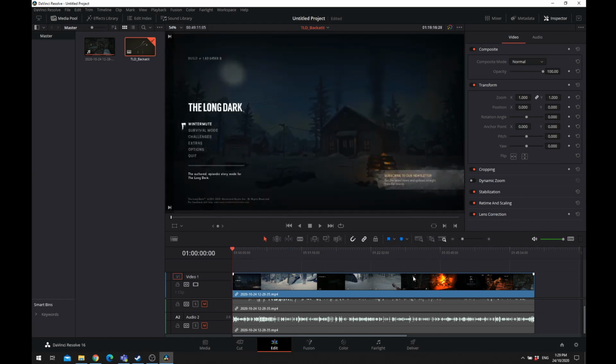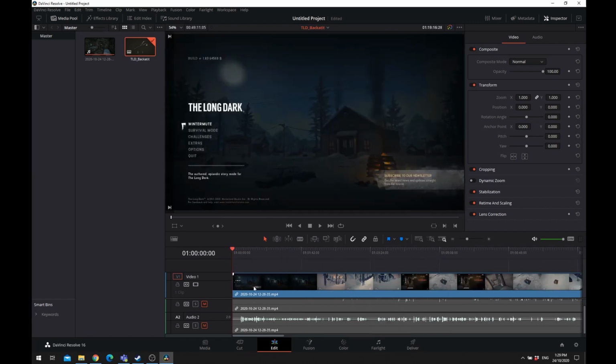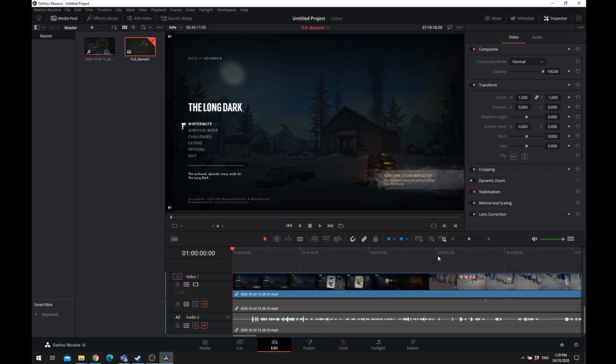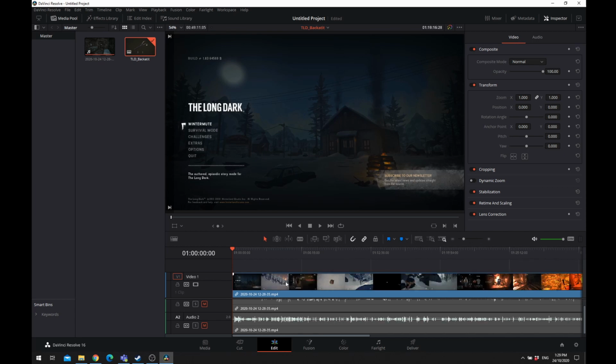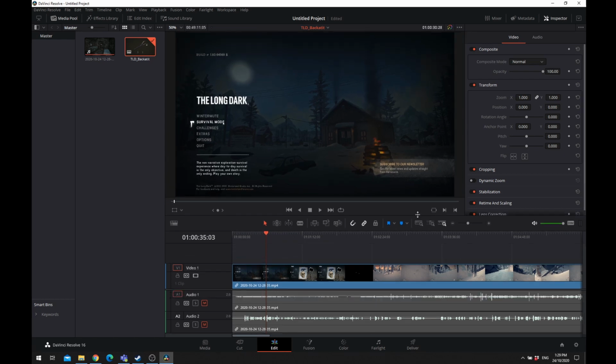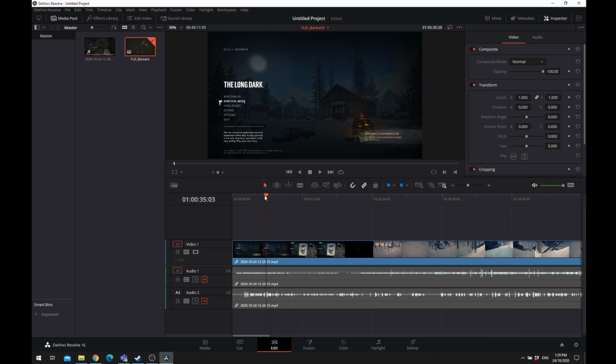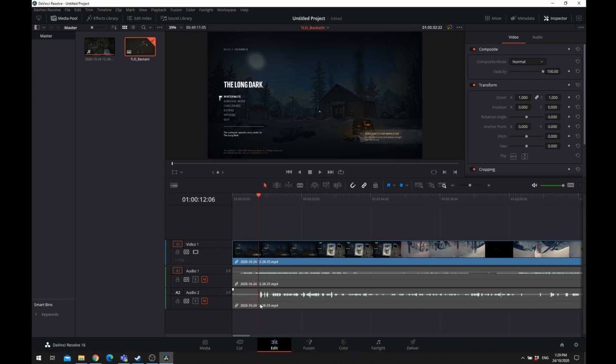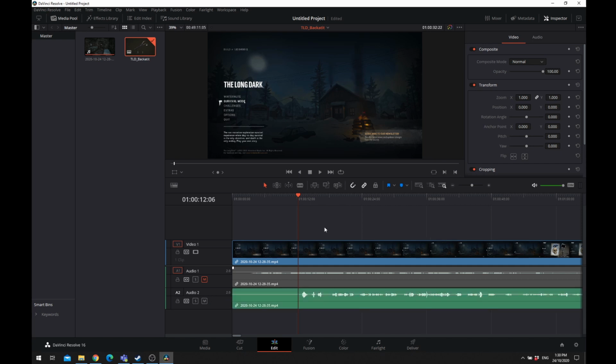So for me I can actually do things like Alt and middle mouse to do that same zooming in and out. So if you don't see me zooming in and out there, just know that I'm probably doing some other little shortcuts. So what am I going to do? I think I had a bit of a false start on this, so I'm actually just going to trim off the front. Now I'm going to have to unmute those, and I'm going to have to zoom in a little bit.